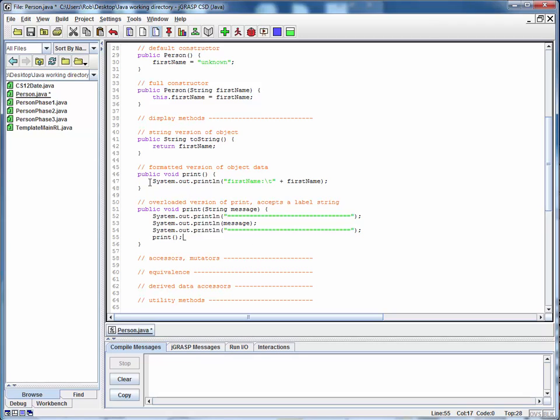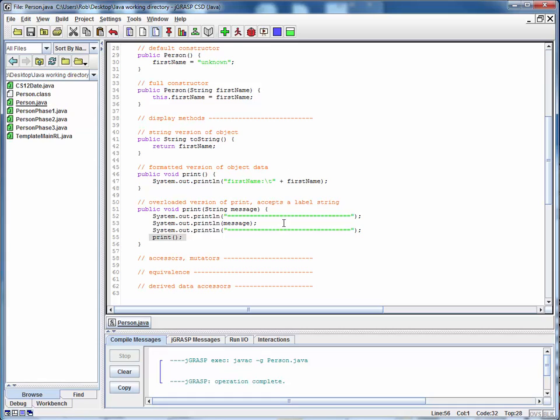And notice that we're not repeating this code inside this overloaded version. We're simply deferring to the print in this one place. It's a good practice when you're writing code to only write instructions one time if you can get away with it. So because any method can call any other method inside of a class, we'll just do the actual printing of the instance variables here, and then we'll just reuse that code using this print call. So again, this is an example of overloading, two different versions of the same method. So let's save this and compile it, make sure we don't have any typos, and everything's fine.